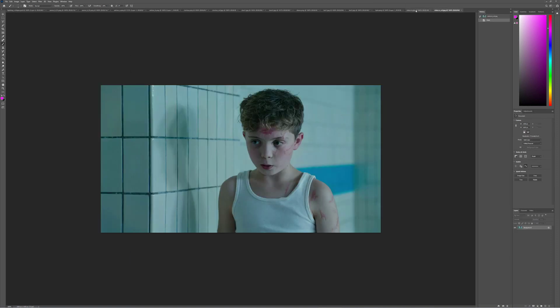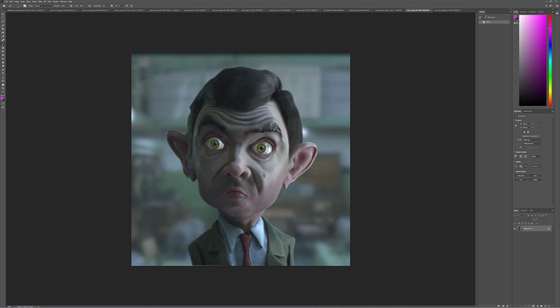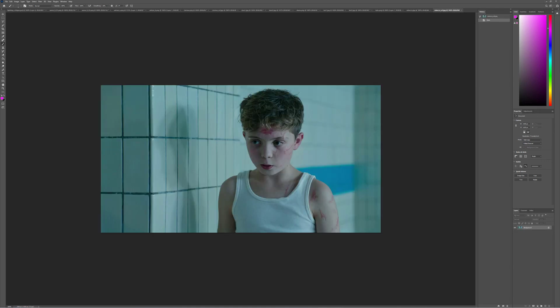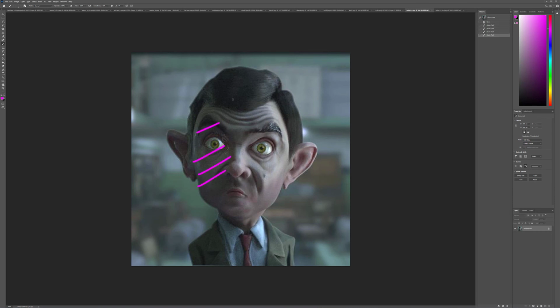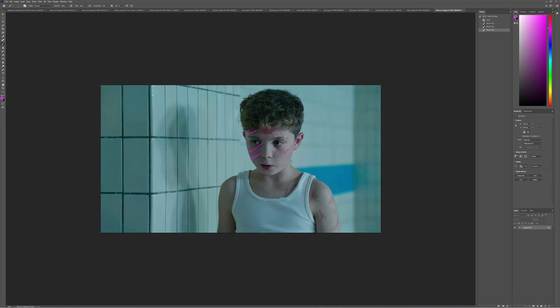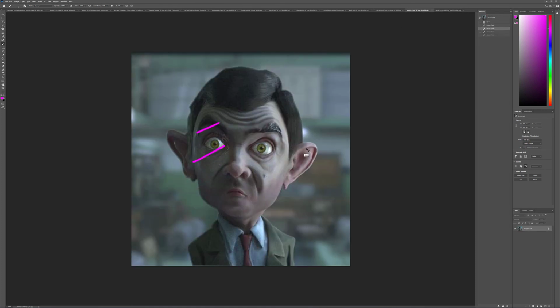Last up in our alphabetical list, we have Rebecca and one of my favorite films of the last few years, Jojo Rabbit. This is an interesting lighting scenario because this is a real challenge to get these cooler scenes in here. And I think you're doing a good job with the skin tones. The one thing is the value on this side is a little bit lighter than this side. And I would try and match this up because this feels a little bit softer in the key to fill ratio. There's a little bit more warmth and softness to him. Where this, because of this level of darkness, it starts to feel a little gritty.